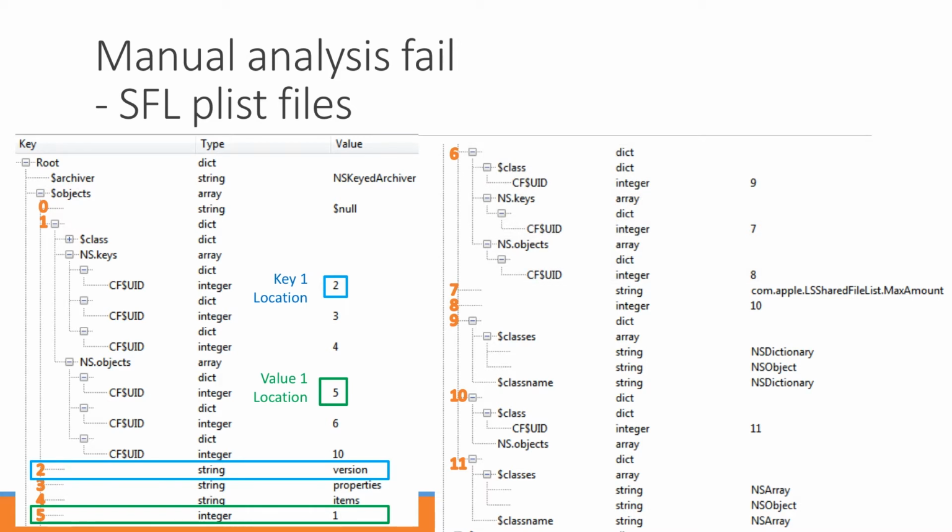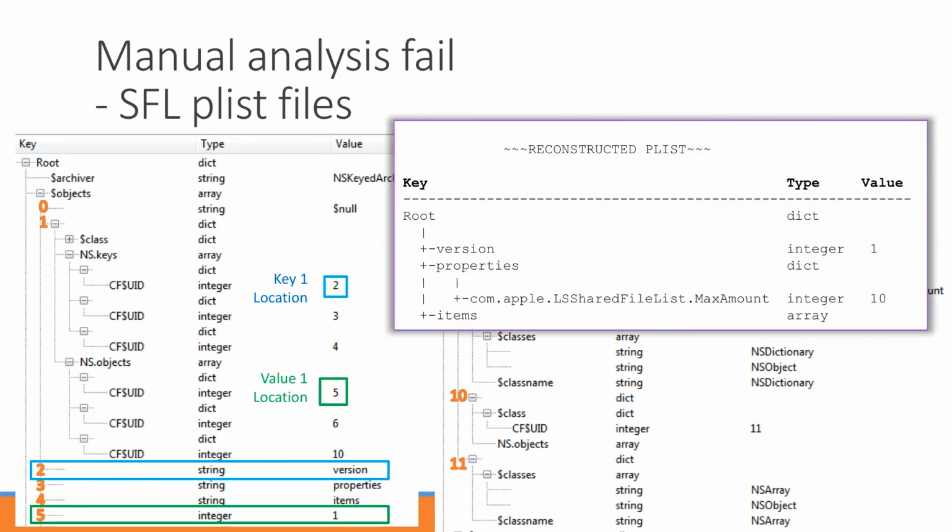And very quickly it gets complicated as you have nesting and embedding involved. So again, difficult to interpret manually. But if I keep moving forward and confusing the hell out of everyone, which is not the point of this talk today, we'll just quickly move ahead. So here you have one more key value pair, which is 7 and 8. And those are the values. So com.apple.LSSharedFileList.MaximumAmount, value equal to 10.